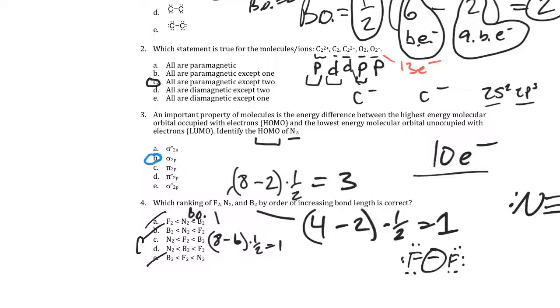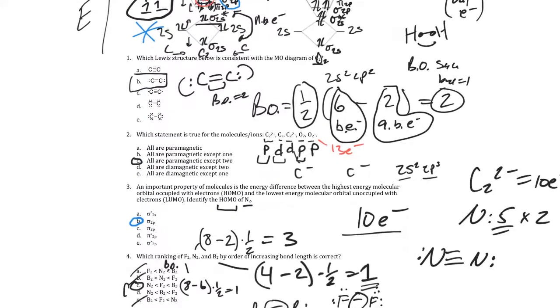And then when I'm looking at B2 and F2, both of which have a bond order of 1, the way I can make this comparison is to think: whenever the bond orders are the same between 2 atoms or 2 molecules, single bond versus single bond, the question becomes which of the atoms is smaller. And fluorine is a smaller atom than boron because it's further to the right. So the atomic size of fluorine is smaller, so the bond length of F2 is shorter than the bond length of B2. So we're going to go N2 to F2 to B2. B2 has the longest bond here because it's the lowest order, and then the biggest atom.